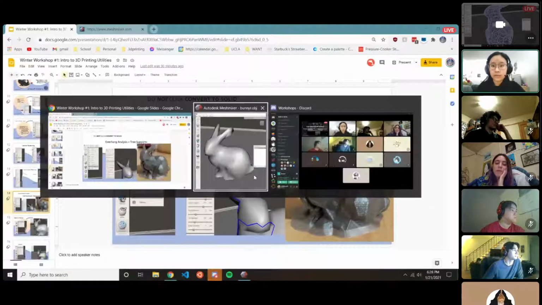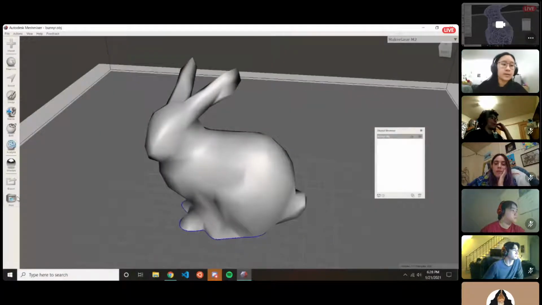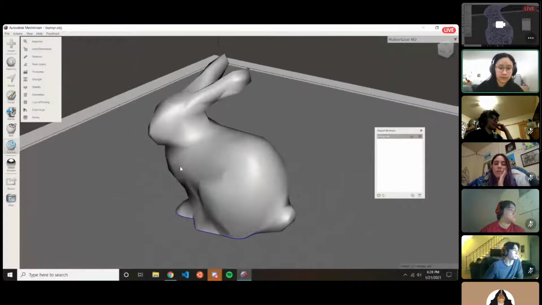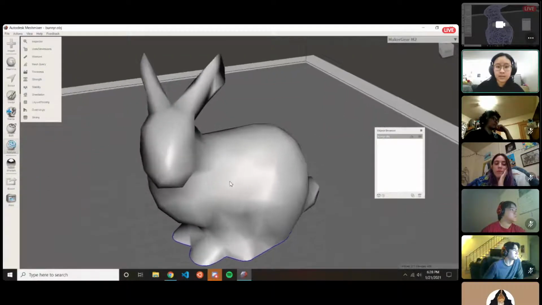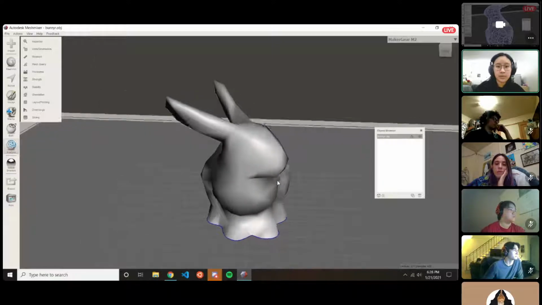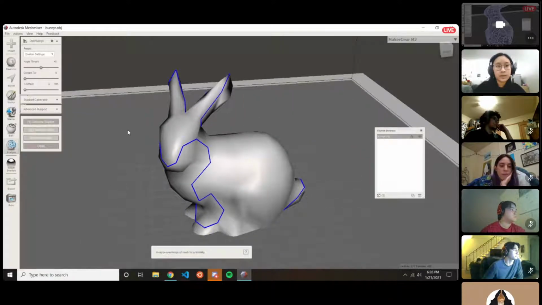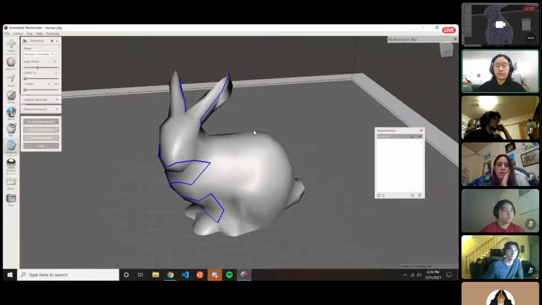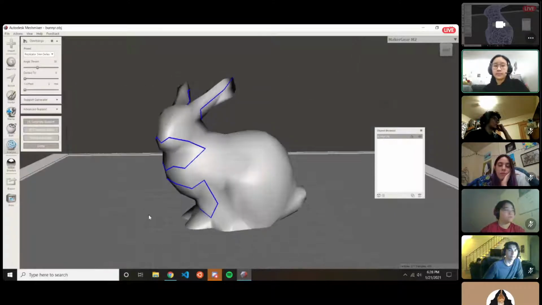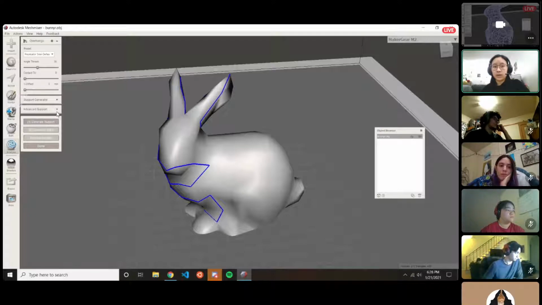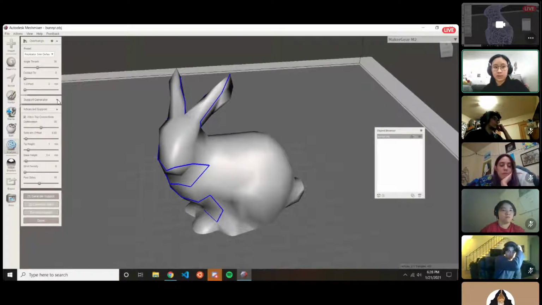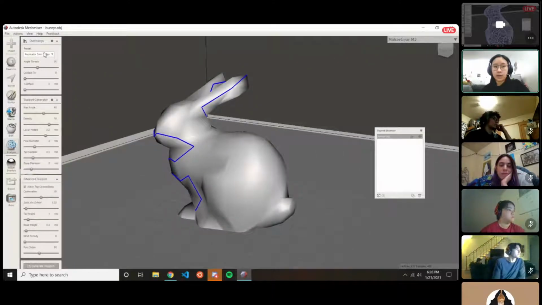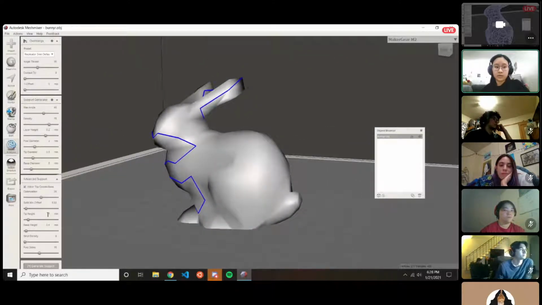So going over to show you how to use them, let's go back to the model. It's just in the analysis tool. If you hit the analysis tool, it tells you a bunch of things about your mesh. We want to look at the overhangs for our model, so we can click the overhangs tool. I generally use custom settings, but let's just use the Replicator 3mm defaults. I find that this is a pretty good default to use for most cases. And if this doesn't work for you, you can modify based on these advanced and support generator settings.